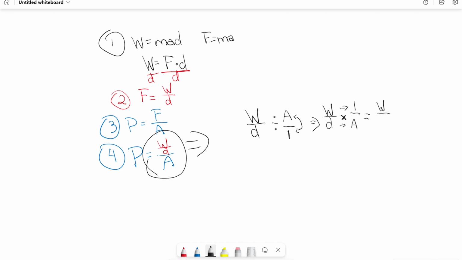If you have some kind of an area, so imagine you have a disk, and that disk is going a certain distance, and so now that disk becomes a cylinder. The amount of volume the cylinder has, or the actual size of the cylinder, is going to be determined by however much that distance changed. So if you have the distance times an area, that's going to make a volume, but it's going to be determined by however much that distance changed. So it's going to be a change in the volume, not just the volume by itself.